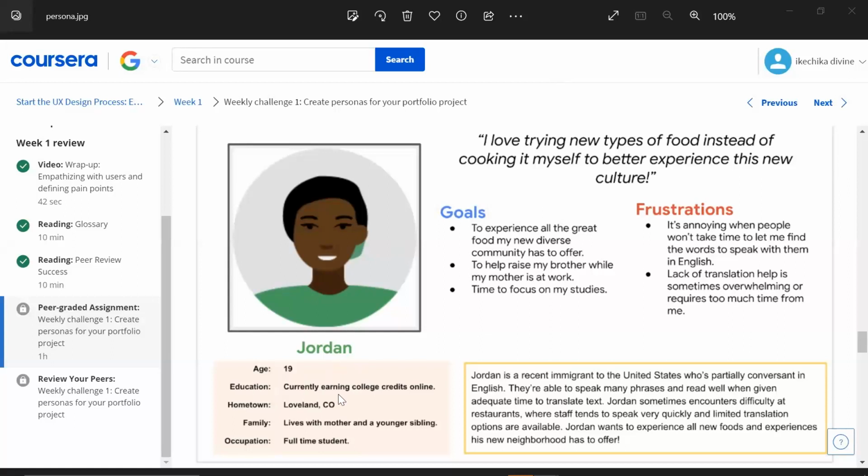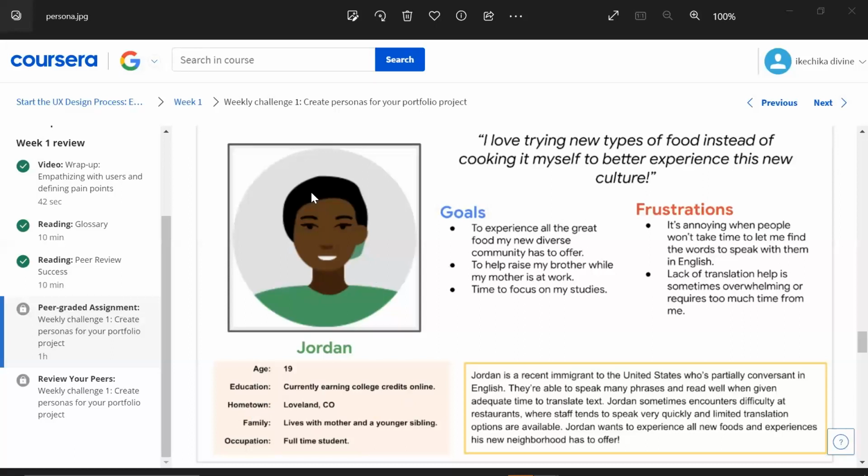you're going for. Okay, you can see education. Now you need to know all of this valuable information. You can see education, so you know the education level of the people you're targeting, because it will also determine that everybody is online and everybody is not at the same level or understanding level of stuff online. So you need to know what the education level of the people you're targeting online is as well. It will determine what you're putting. So you don't go and put maybe your target, maybe you have a mix of both: people who are well educated and people who are not so well educated. You don't go and start putting stuff that is going to be understood by only people who have a very high level of education.